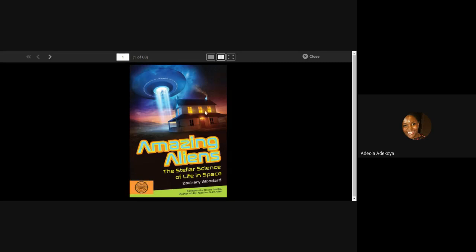Here, what I see is an illustration, right? And that looks like a space saucer and someone is being sucked off. And that's a house, and I can see spooky lights in the stars and sky. And notice how I'm using my text features to help me understand what's happening. So I know that this is going to be about aliens, probably about space as well.